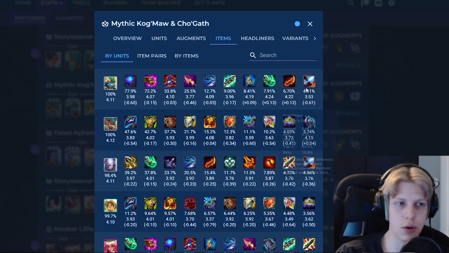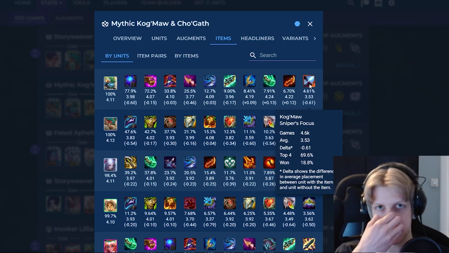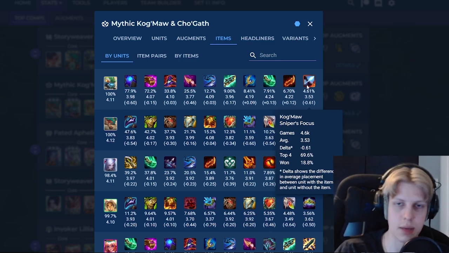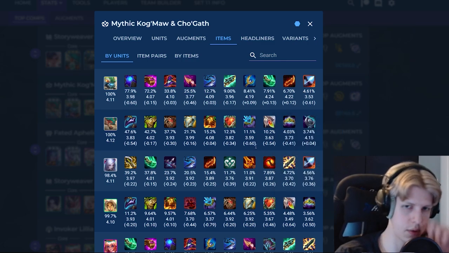And Kog'maw also gets more range on his ultimate from every cast. There's no mana, so he casts every time. So he's just gonna get so much damage from this item. Sorry, he gets more range every second cast, I believe.